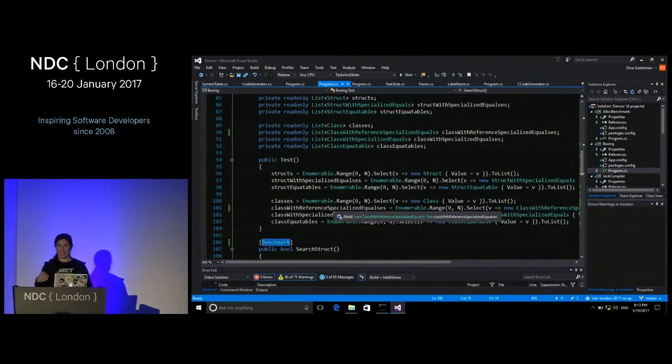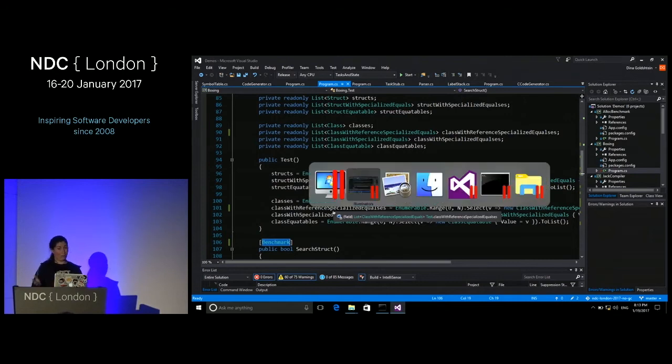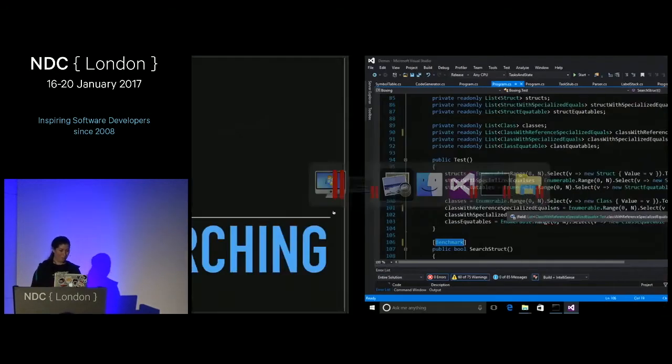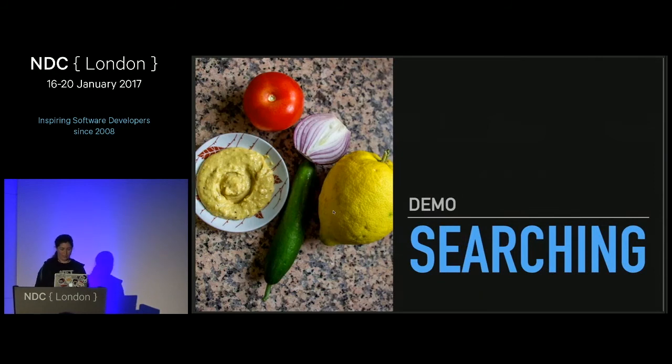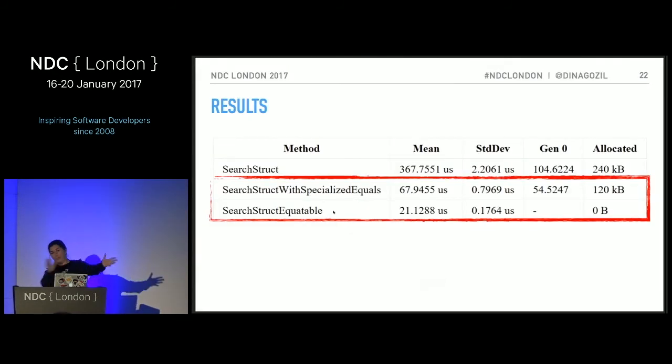Now, benchmarking takes a lot of time, so we're not going to run it live. But again, you can totally recreate the results at home. I did prepare the results in advance. Et voila. These are the results. Now, let's ignore the first line for now. I promise I will get back to it later.